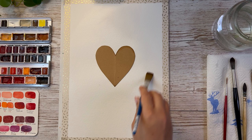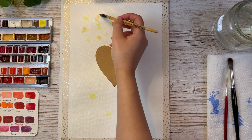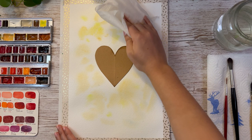So while the paper is still wet, we'll start dropping our colors. I'm using very light ones, yellow and corals, and just let them spread and blend naturally. At this point, I managed to bring some blue or green paint into my brush. I don't know how that happened, but I didn't want it.